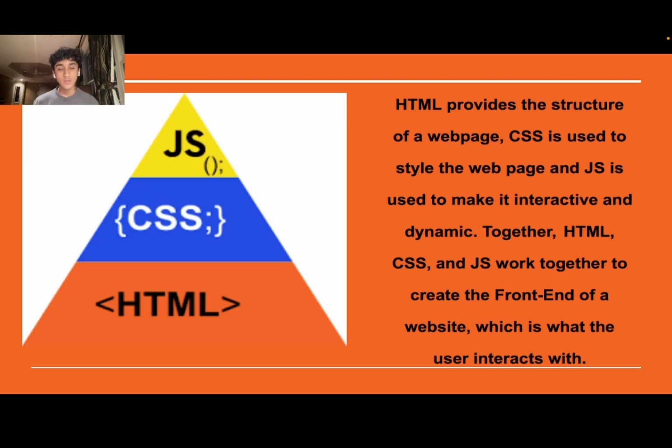So now you must be wondering, why did I talk about CSS and JavaScript when this tutorial is about HTML? Well, understanding what CSS and JavaScript is important because we need to understand the total front-end development of websites. So basically, to summarize how they work together, HTML basically creates the structure of the website, while CSS is able to kind of design it and make it more colorful and more appealing to visitors. Then JavaScript is able to create the functionality for this. So we can think of this as an analogy.